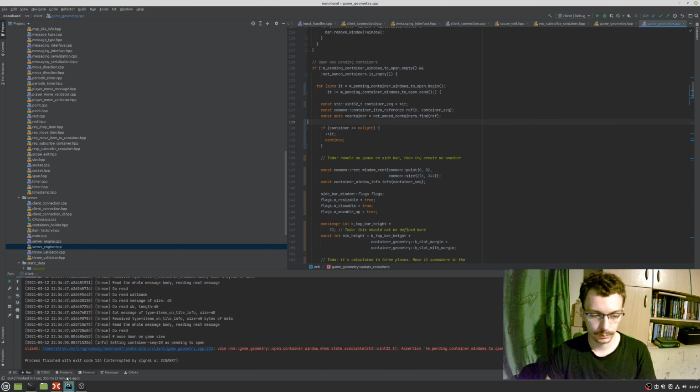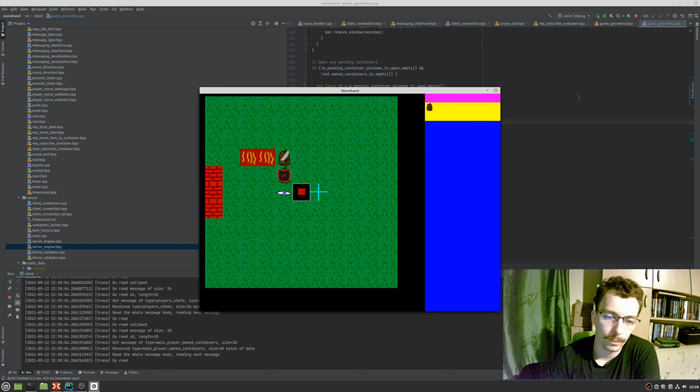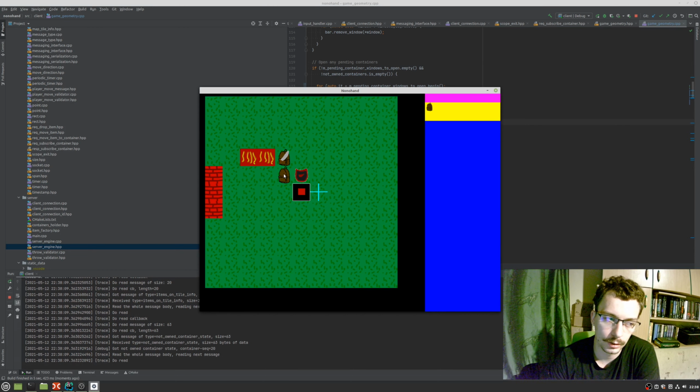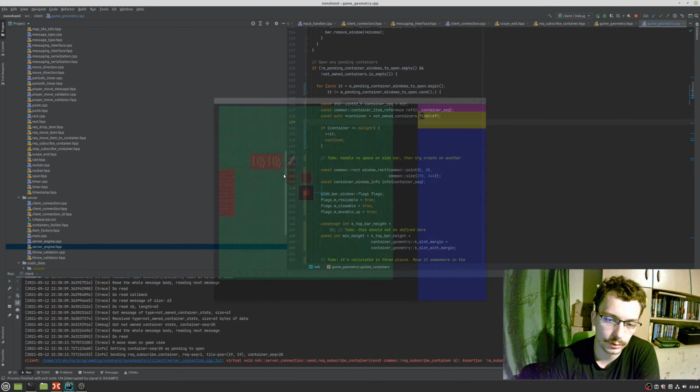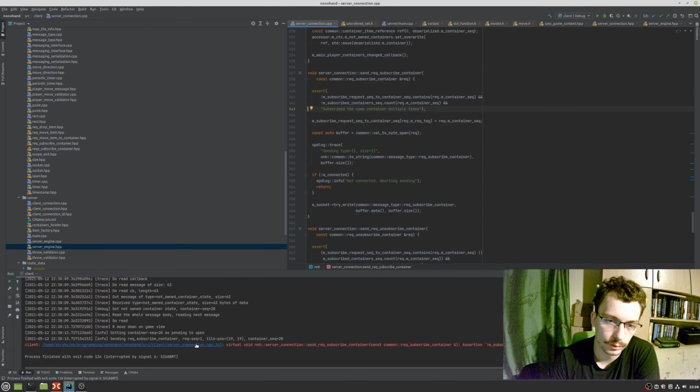Yes. We can start the server once again, and we need to compile the client. Okay, so now we open this, we move it to this, and we get another, okay, subscribed the same container multiple times, subscribed containers sequence.